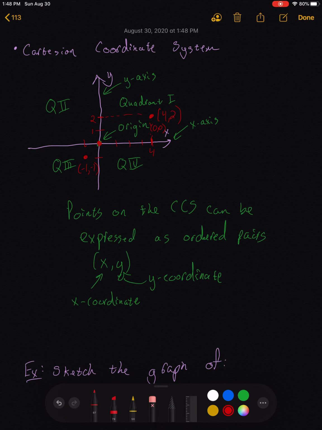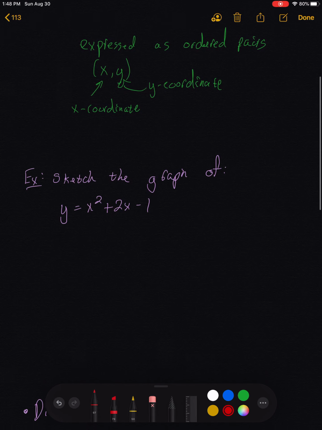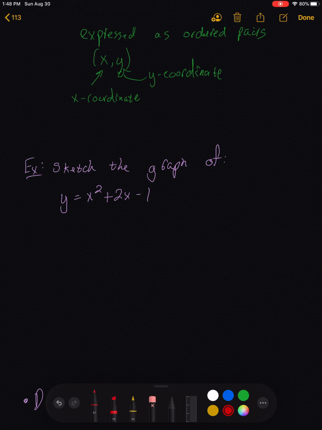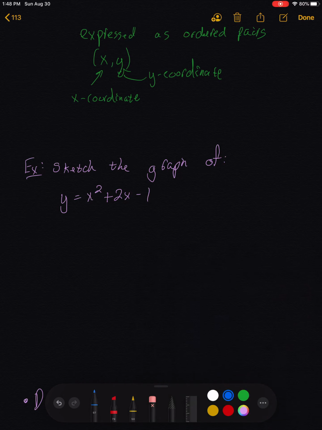One of the primary uses of this coordinate system is graphing multivariable equations. And depending on the type of equation, there are tricks to getting their graphs. For example, you probably recall lines. We only need to know 2 points on the line, 2 solutions to the equation, and then we can connect those and get the graph of any linear equation. If we don't know off the bat what a particular equation looks like, we sketch the graph by finding some solutions and trying to find a pattern between them.